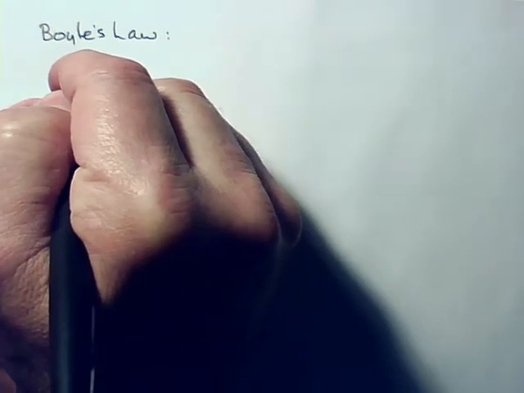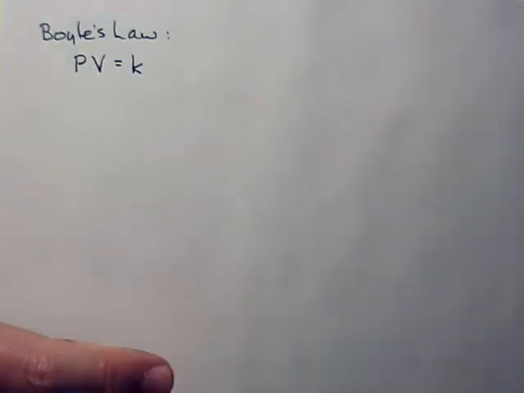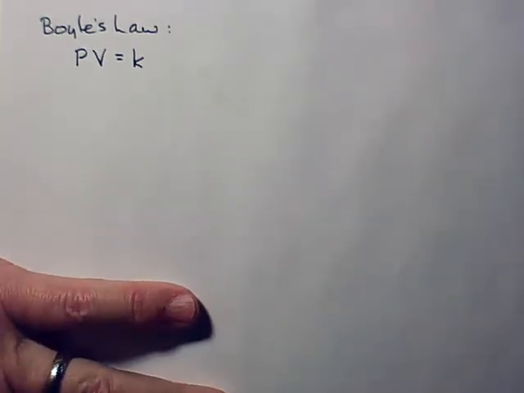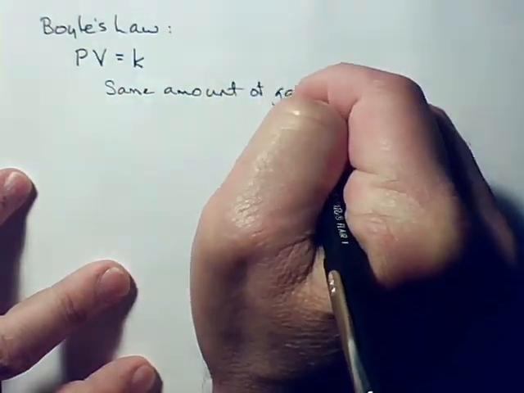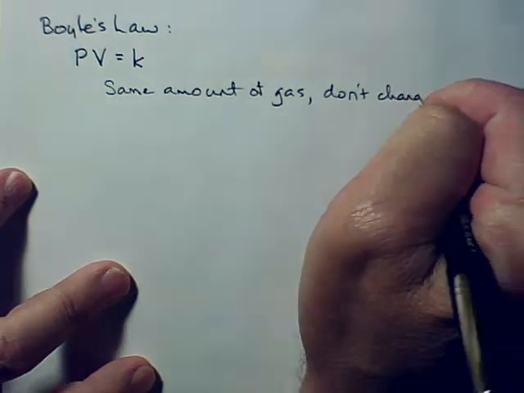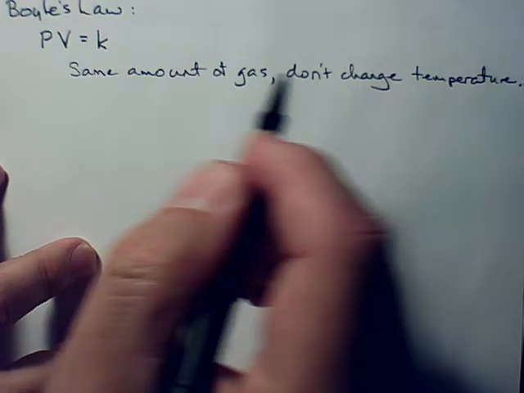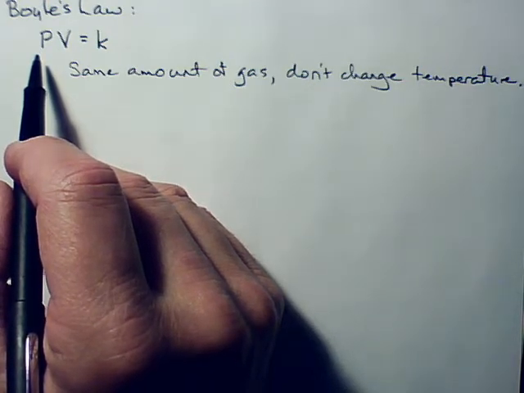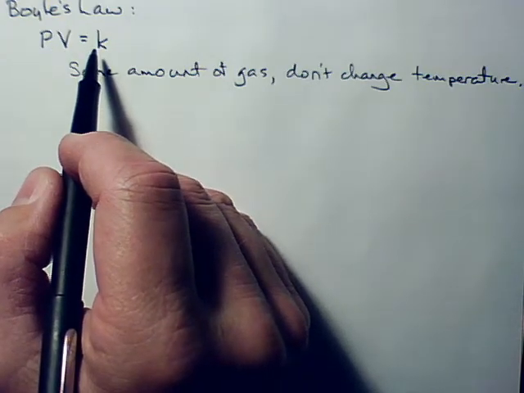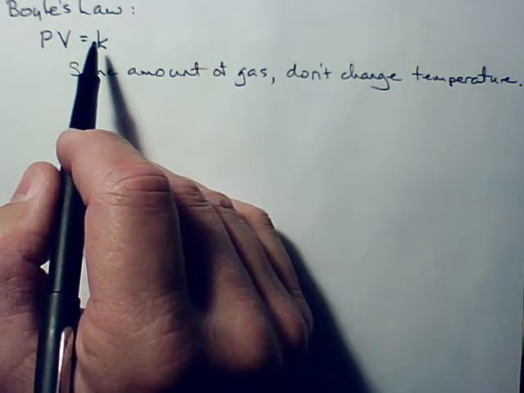And what he found was that if you multiply pressure times volume, you get the same number, or very close to the same number every time, as long as the gas is contained, that is, you don't put any extra gas in there, you don't take any gas out, and you don't change the temperature. So you've got the gas contained in something, so it can't get out. If you change the pressure, the volume responds, so that you always have the same number if you multiply them together. If you change the volume, the pressure is going to change, so that you always get the same number. Does that make sense?